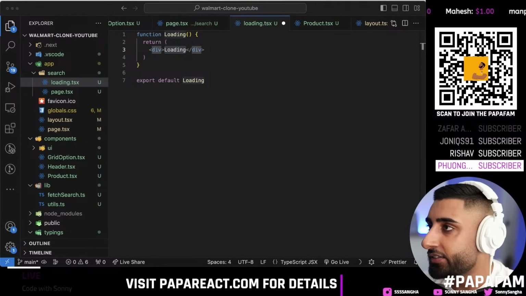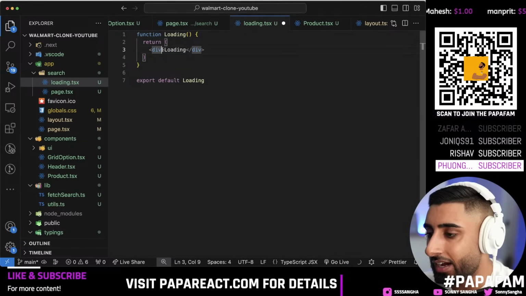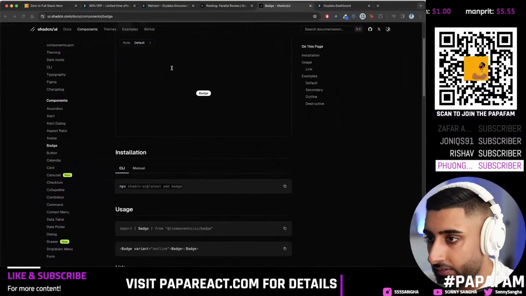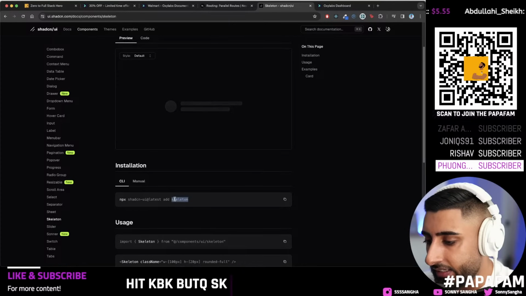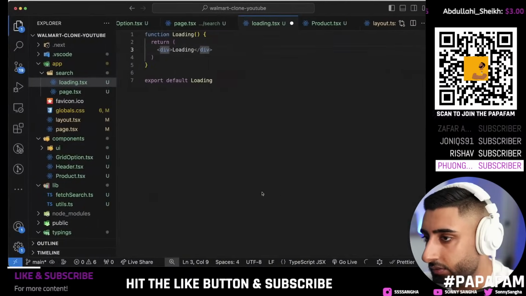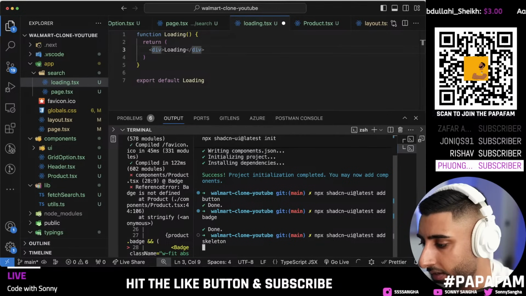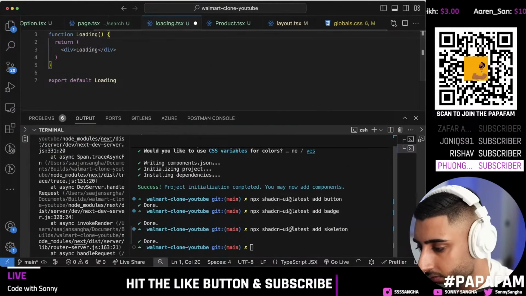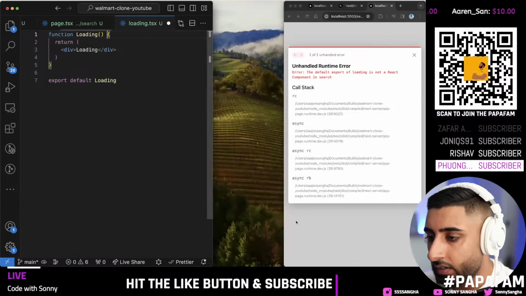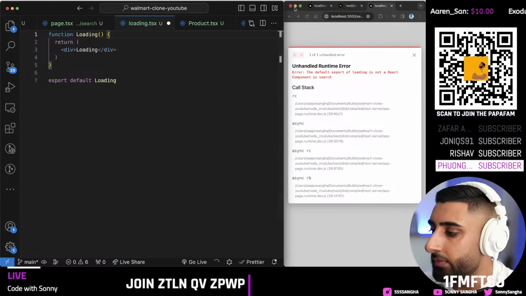So at this point, search loading. So what I'm going to do here is I've already styled out some loading skeletons. Right, so in this case, boom, if I go to my Shadcn, I'm going to go down to skeleton, and I need to add in a skeleton loader. Okay, so skeleton loader is awesome stuff as well. Boom, I go down here and I pop it in like so. So I've added in the skeletons, and now I can simply use them where I need it.